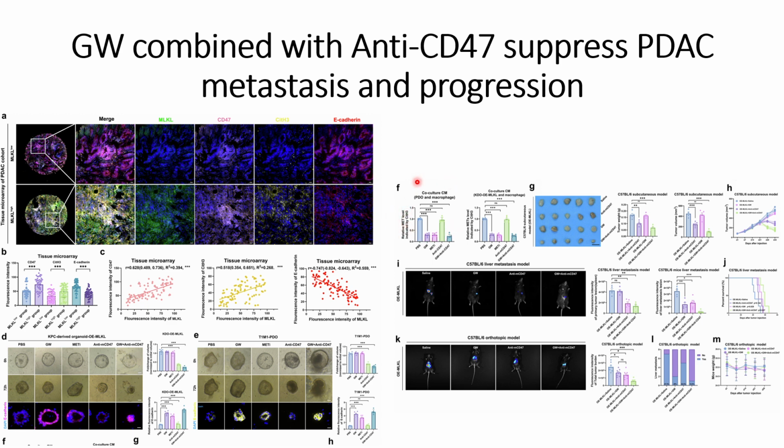And next, they co-cultured this PDO and macrophages. They used the co-culture conditioned medium for the PDO and macrophages and checked the MET levels, which are indicated by CITH3. So they measured the CITH3 and they can see that the MET levels, this is macrophage extracellular traps, are lower where they use GW plus anti-CD47, and this is true for this PDO and macrophages, and also this KDO overexpressed MLKL and macrophages.